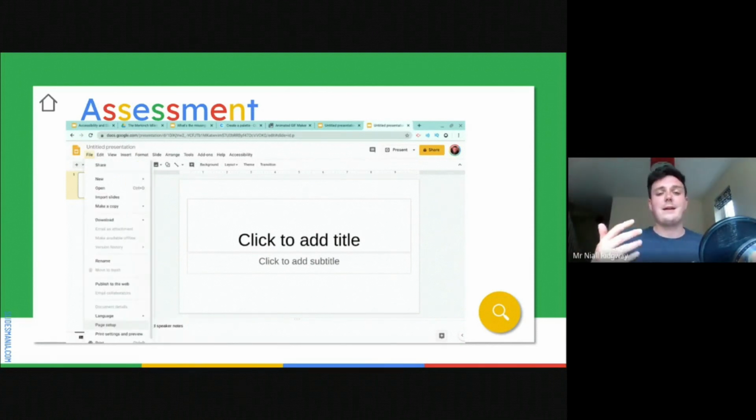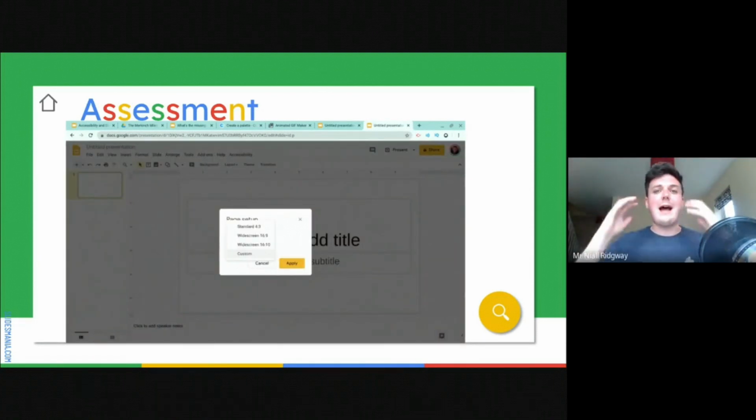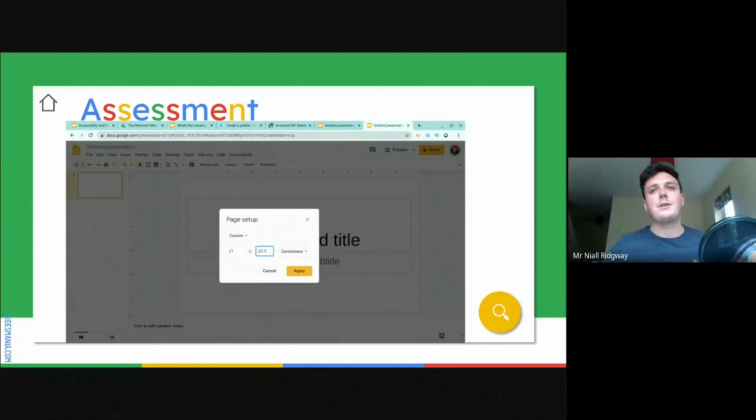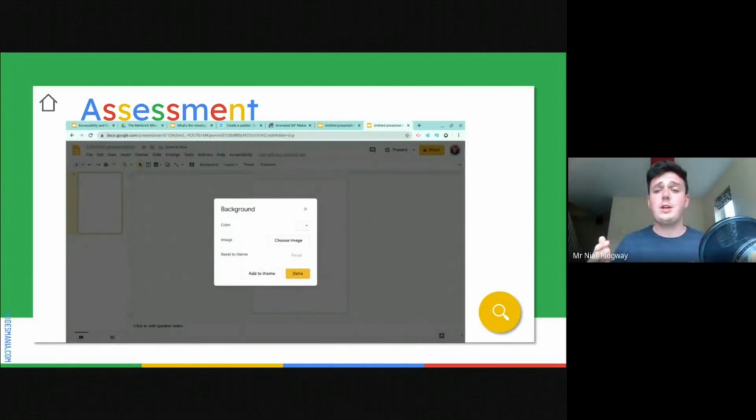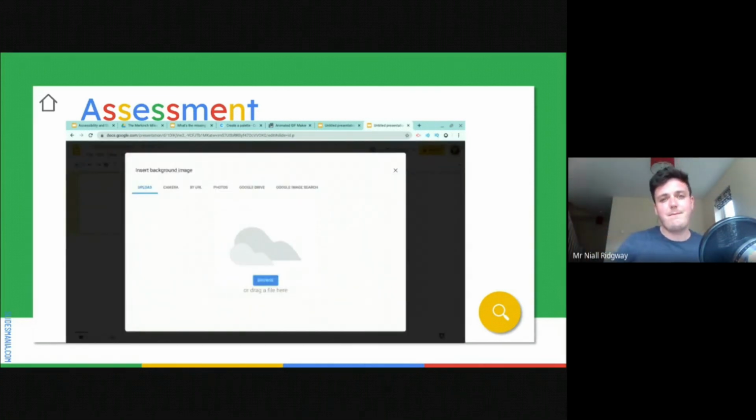Then I just upload that image as the background image, and we can use that. Put the text boxes in where you want the children to type, and you're away. So that's one idea for you there to support your learners. It's worked really well in lockdown for us, so you can give that a try certainly in your classrooms.